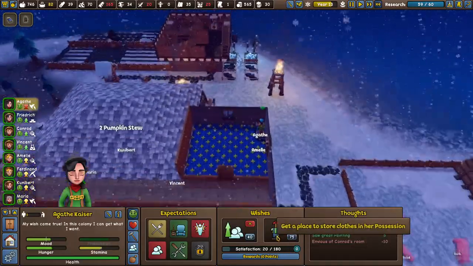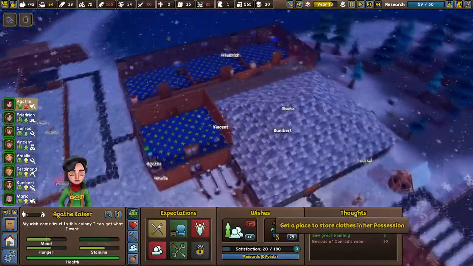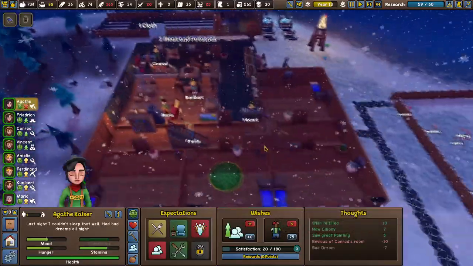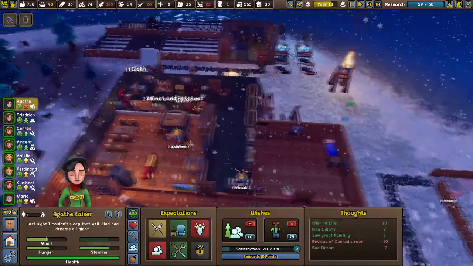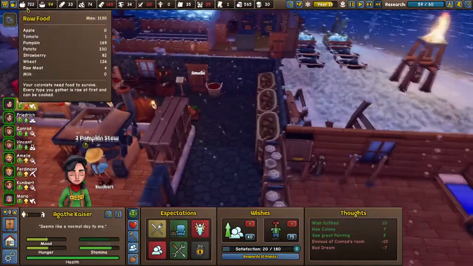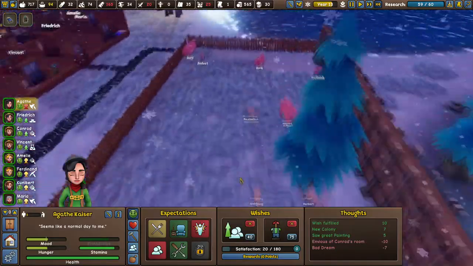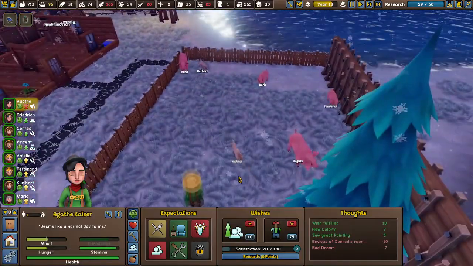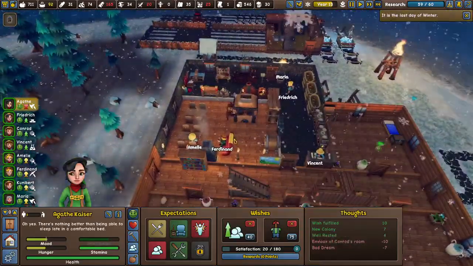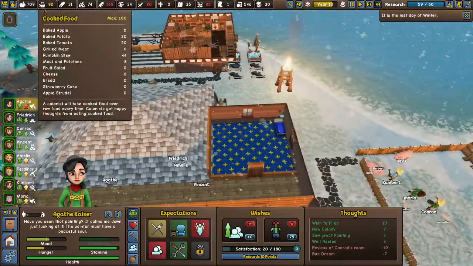Get us place to store clothes and possessions. We are also getting to that point. But while we're also talking about this, we also need to cook stuff. Kunibert is still making some meat and potatoes and pumpkin stew. Meat and potatoes, so we've got some meat, which is good. As we do have little pigs, big pigs, and sheep. It's the last day of winter. Last day of winter is actually a great situation. We have more than enough cooked food.